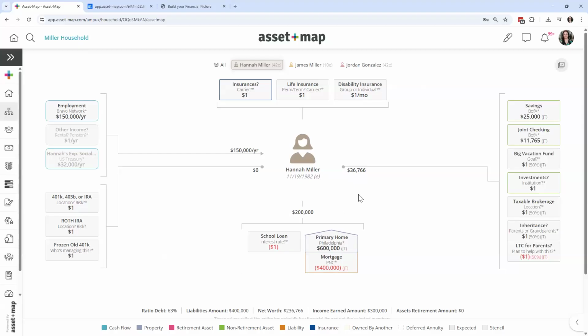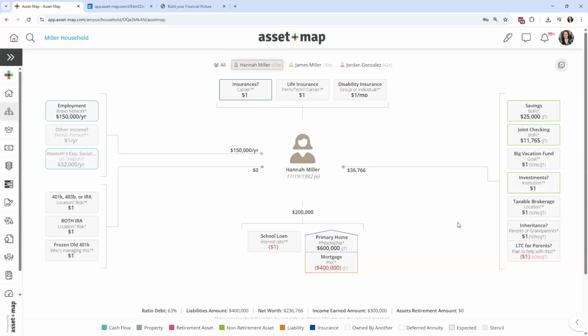And I could say, listen, Hannah, as you can see, I've started building a map of your assets. Now, some of these tiles that you see here are outlined in color. That's the information that you provided to me. Thank you again for doing that. But I did take the liberty of putting a few placeholders here outlined in light gray, simply because your peers that fall in your age and your income bracket sometimes have one or two accounts in these different areas. And because you marked you had insurance and because you marked you had some additional investment assets, I wasn't quite sure what those were. I would just be remiss if we're missing anything. I want this to be accurate.